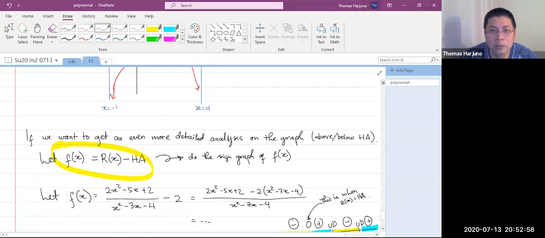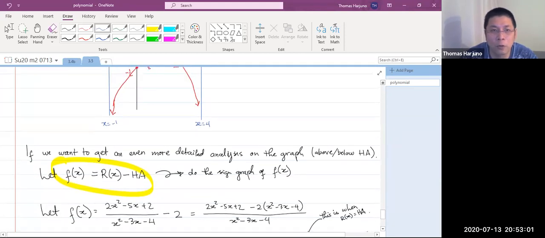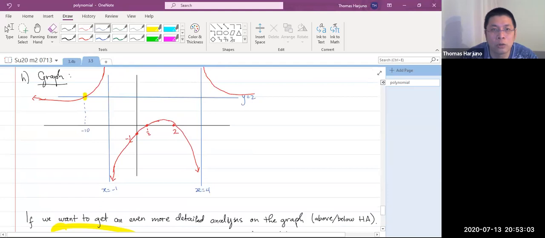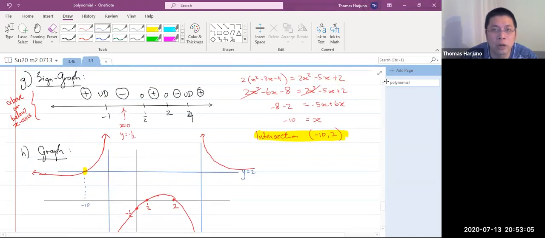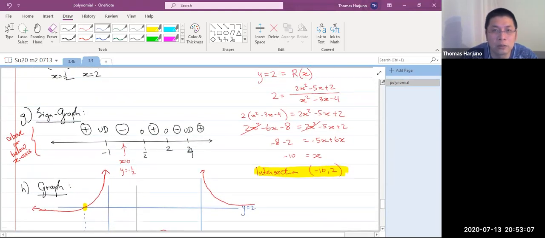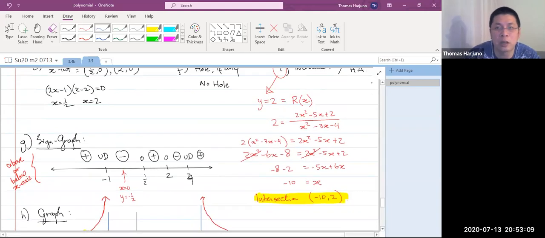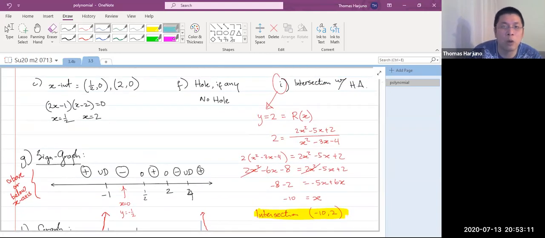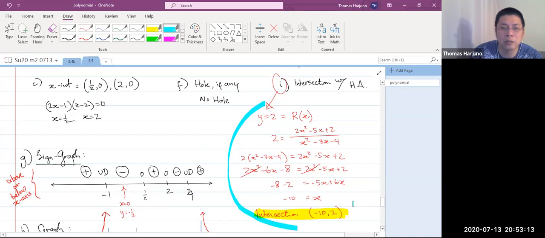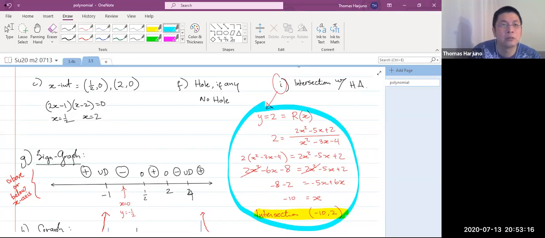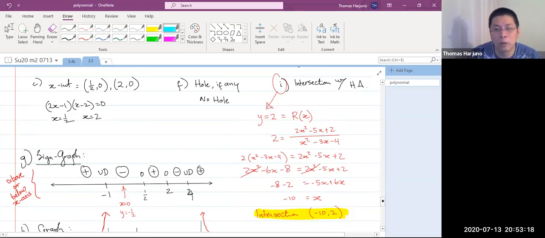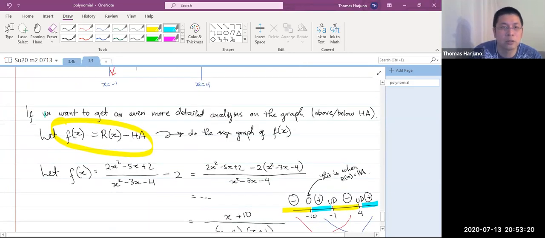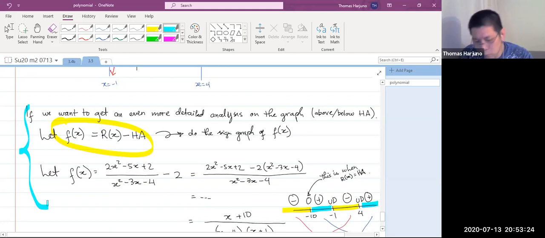Usually being asked, but I never ask if it is above or below the horizontal asymptote. The red one here is a common one, I ask that once in a while. Assume I will ask that. But the one far below here, I never asked that, but it will be quite helpful if you can work it out.